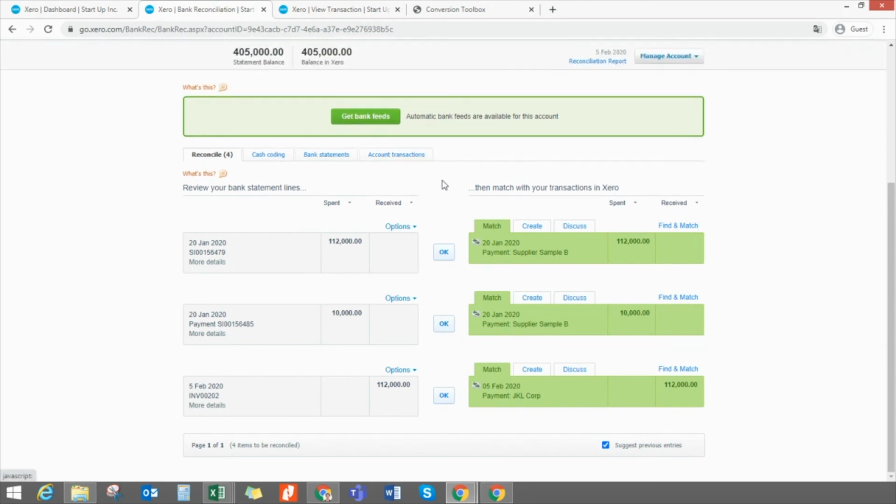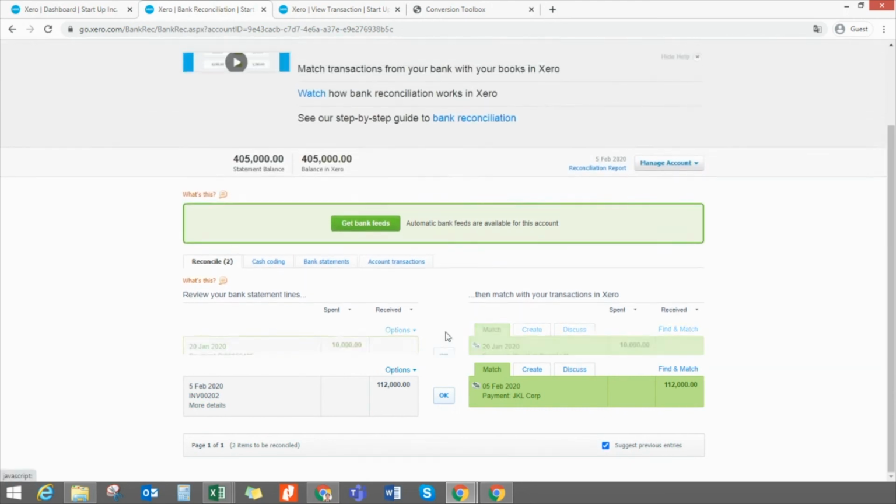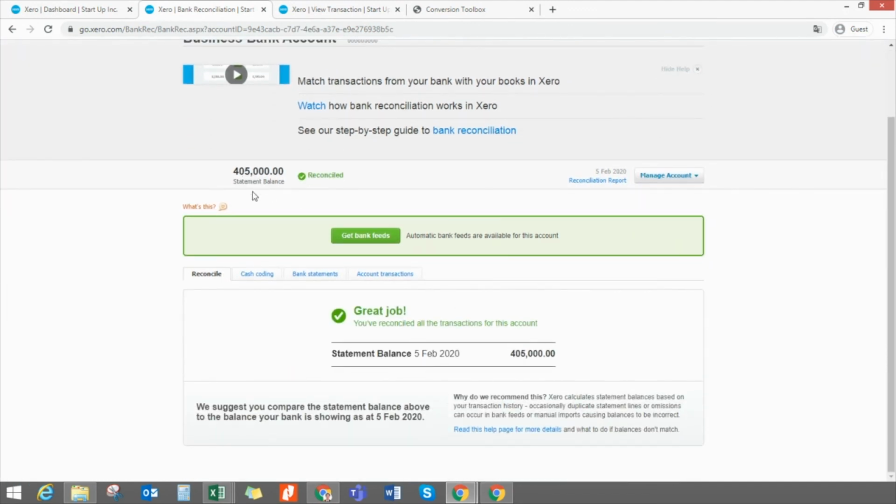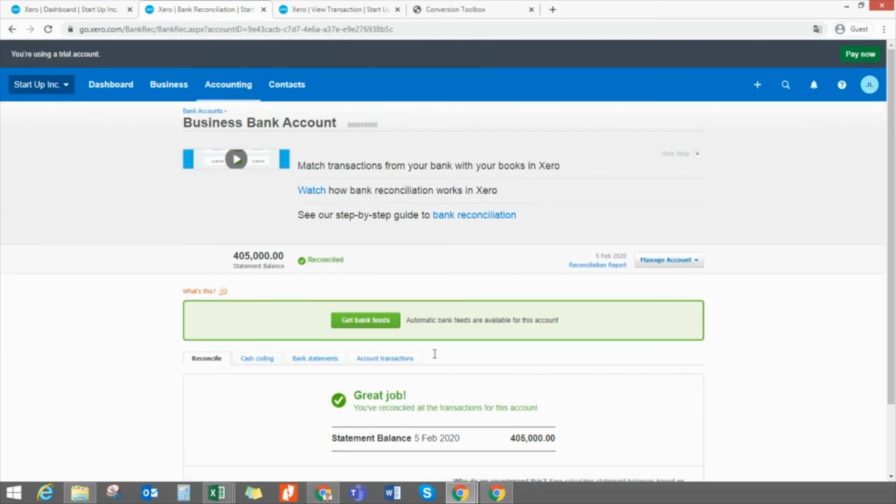So I'll just click OK on all of those. Once it's balanced, there you go. The statement has now been updated to 405 as of Feb 5, but certainly if there were no transactions after Feb 5 until March 31, then you're free to go and start your transactions using Xero come April 1 of the current year.